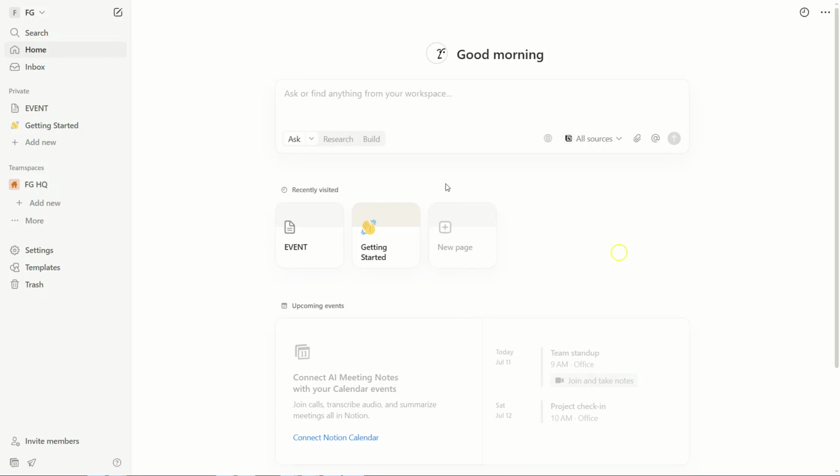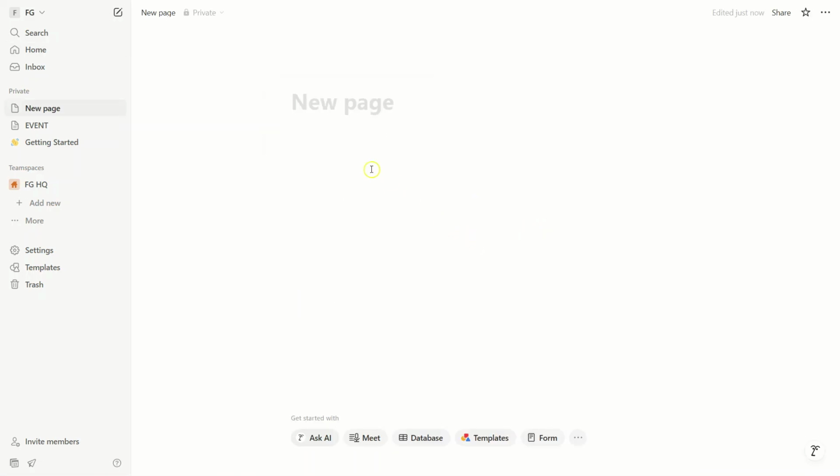Today, we'll be diving right into how to use Notion to plan your camping trips for 2025. Notion is a powerful tool that can help keep you organized and stress-free as you prepare for your outdoor adventures. First up, let's start by creating a new page in Notion. This will serve as your main hub for all things camping related. It's important to have a dedicated space for your trip planning to make sure you don't miss any crucial details.